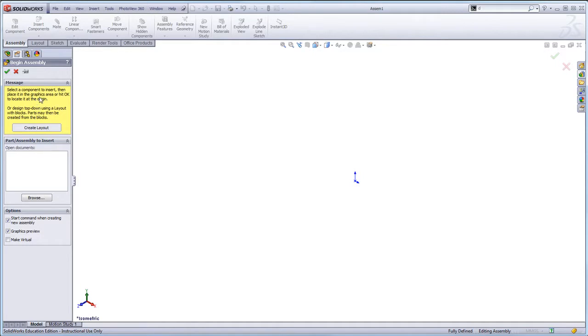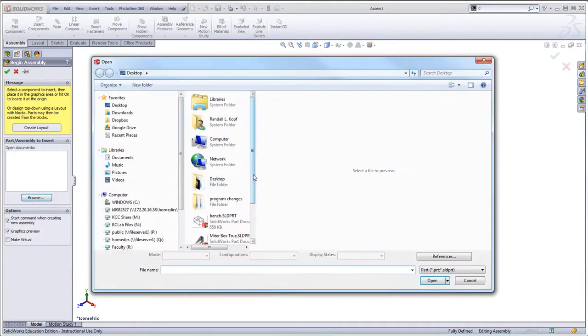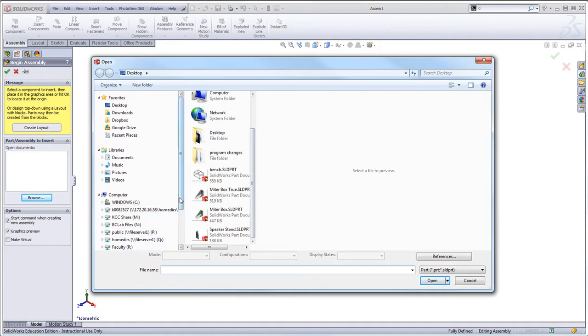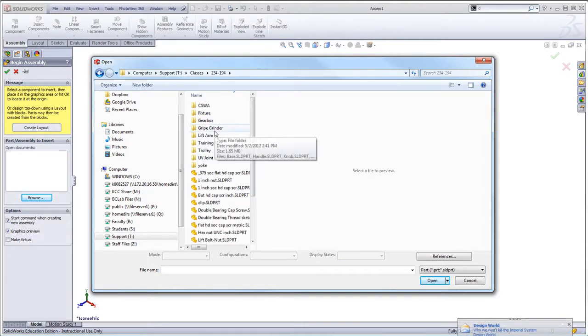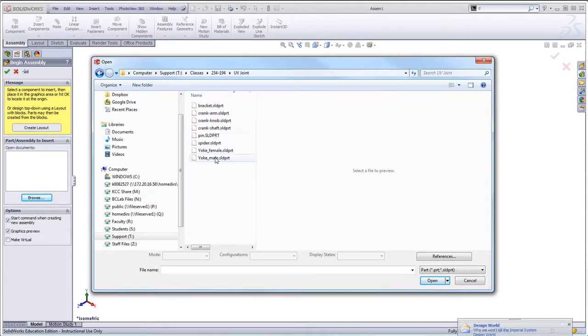You want to make sure when you bring in your first component that you bring in the base part, the base of the assembly, the base of the structure, the part that's never going to move, the part that establishes the orientation for all the other parts that are going to come in. We're going to use one of the sample files from SolidWorks, so I'm going to browse. I'm going to go to the T drive because that's where they're hanging out right now, and classes 194, and we'll go to the UV joint.